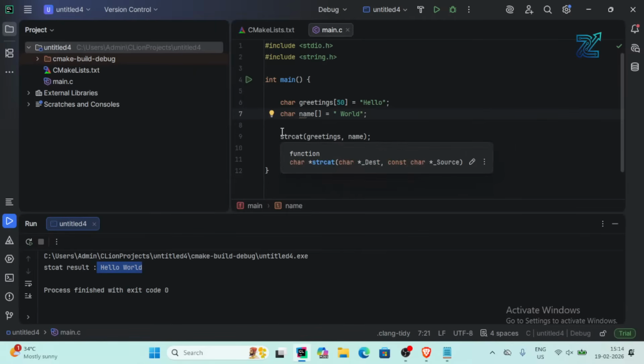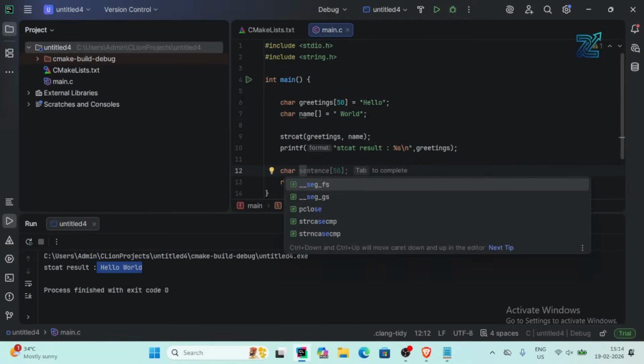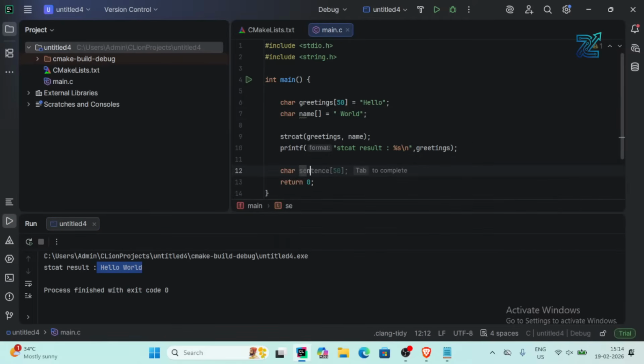So let us see some more functions. The next one is strncat. So I'll create one more string. I'm naming it sentence. So I'll give size as 50, or else I'll change this to 60.